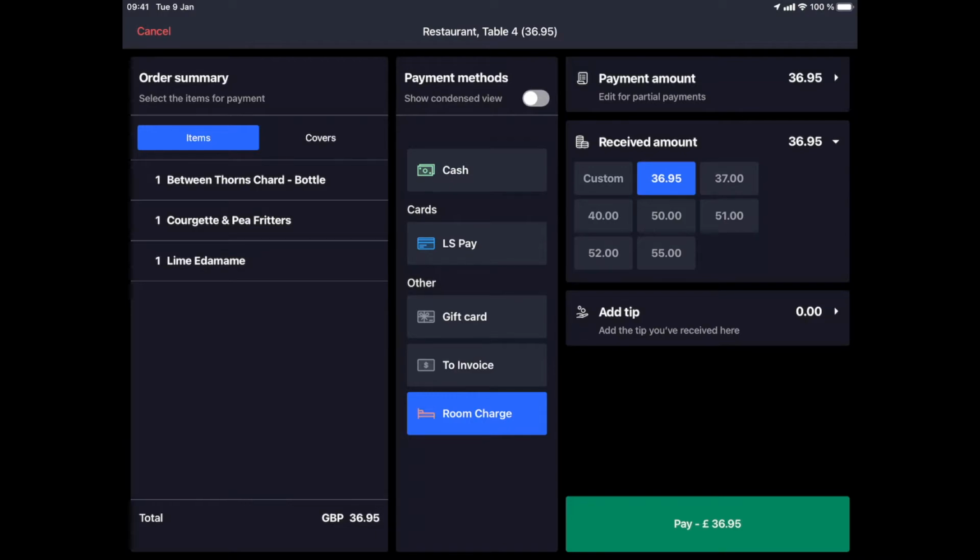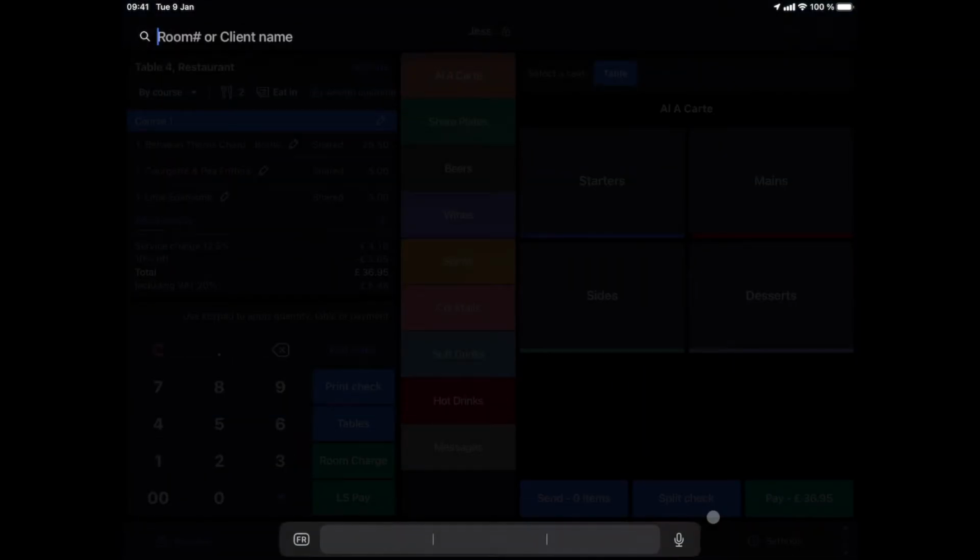Only guests who have a reservation which is currently in-house on the PMS will be displayed in this list. If the checkout is done a few minutes before, the guest will no longer appear. Once we have found our guest, click on the name, which will complete the transaction.